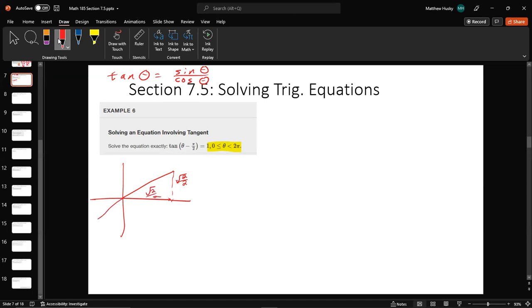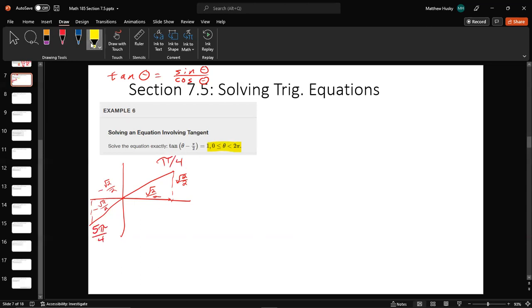The other possibility is you could be down here, because you could have negative root 2 over 2 here and negative root 2 over 2 there. And then the two negatives, when they divide, end up giving you a positive. This is going to happen when this one is pi over 4. And this one down here, here's 1, 3, 5. This is 5 pi over 4, because you just count by odd numbers.